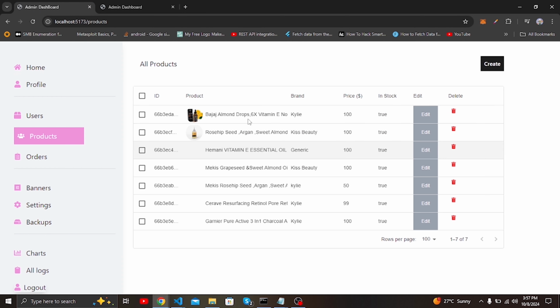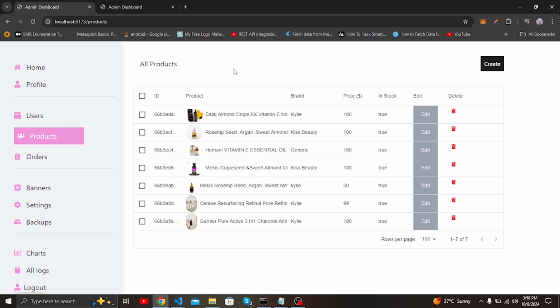So you can see this is fetching the data from the database, and you can see here we are using this rich data grid table, and you can see how good it is and how well it looks. If I select here, I can select all. You can see that we have 7 rows. You can see we have the pagination, and this comes out of the box with this data grid.